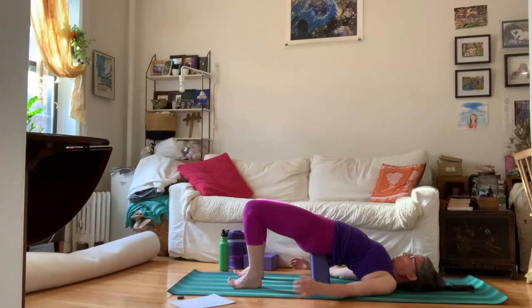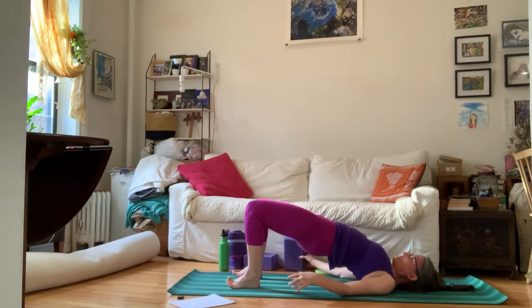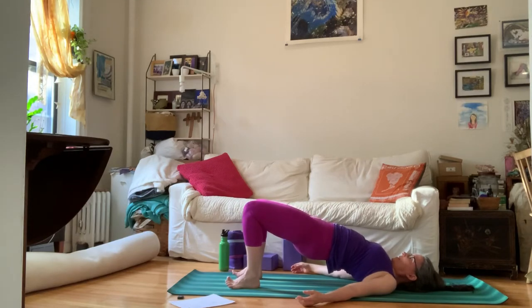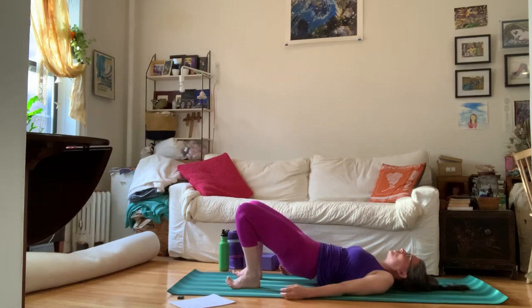Press into both feet. Inhale, curl your pubic bone towards the belly button. Lift off of your block. Stay up, but move the block off to the side. Then exhale, come down ever so slowly. Keep pressing through your feet. Scoop the tailbone up. Come all the way down.